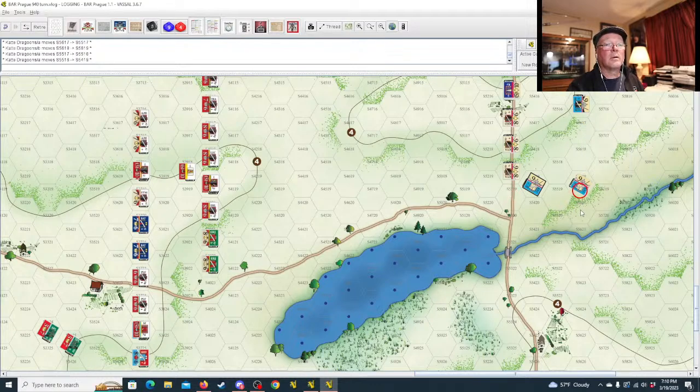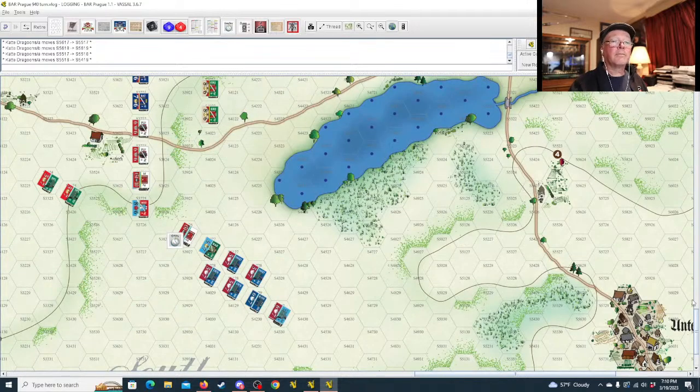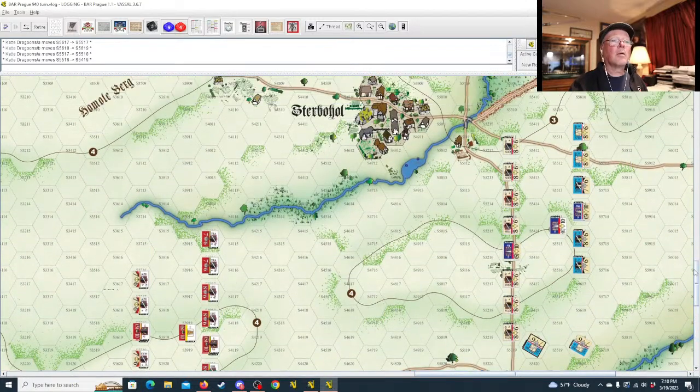But then this guy, that's okay. I mean, he's there, and he can interfere with anybody who shows up along here. So that's all okay. That's good. I think we're fine. Yeah, what the heck, right? It's better than nothing. And looks like they're still in command.